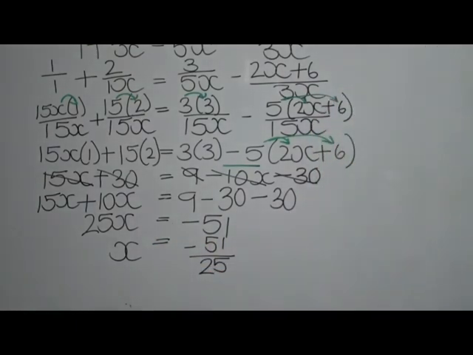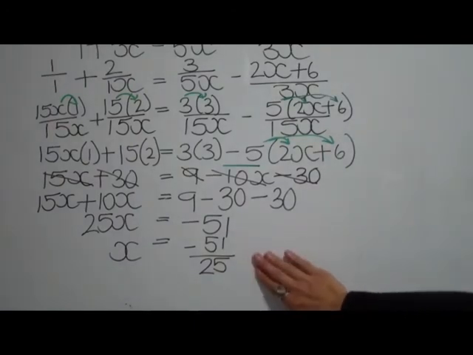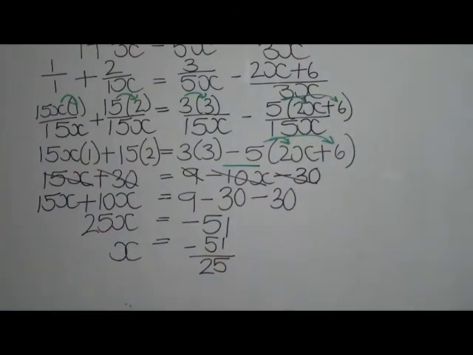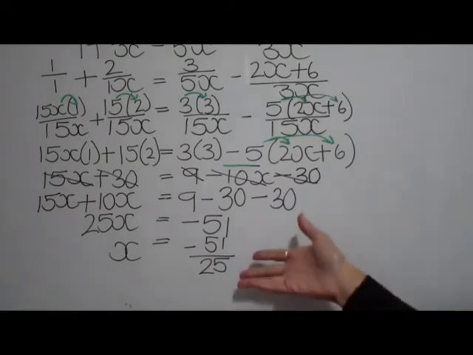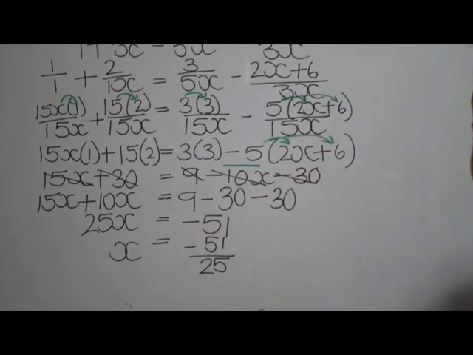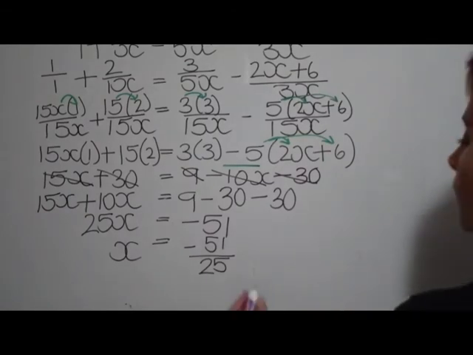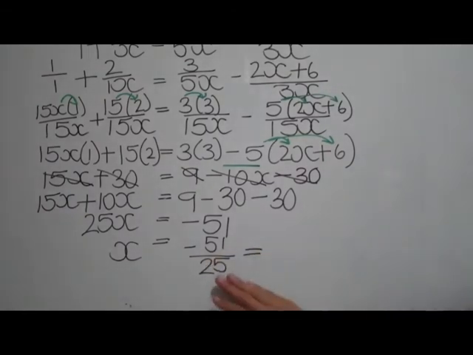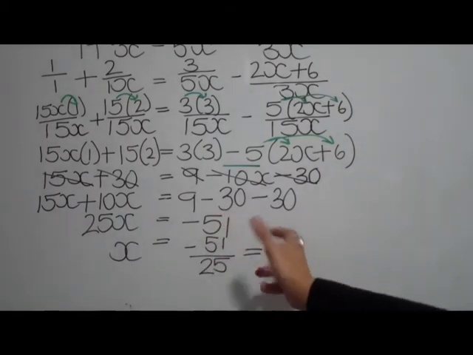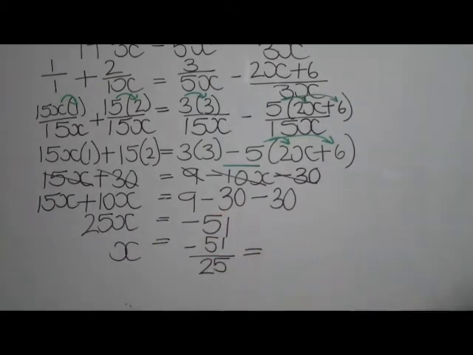So hierso het ek dan negatief 51, hy moet gedeel word met 25. And then what do we do? Some schools you can leave it like that. In ander skole wil hulle hê jy moet dit skryf as 'n gemengde getal. Ek gaan dit nou sommer langsaan doen. So you've got to turn this, depending on your school, into a mixed number.